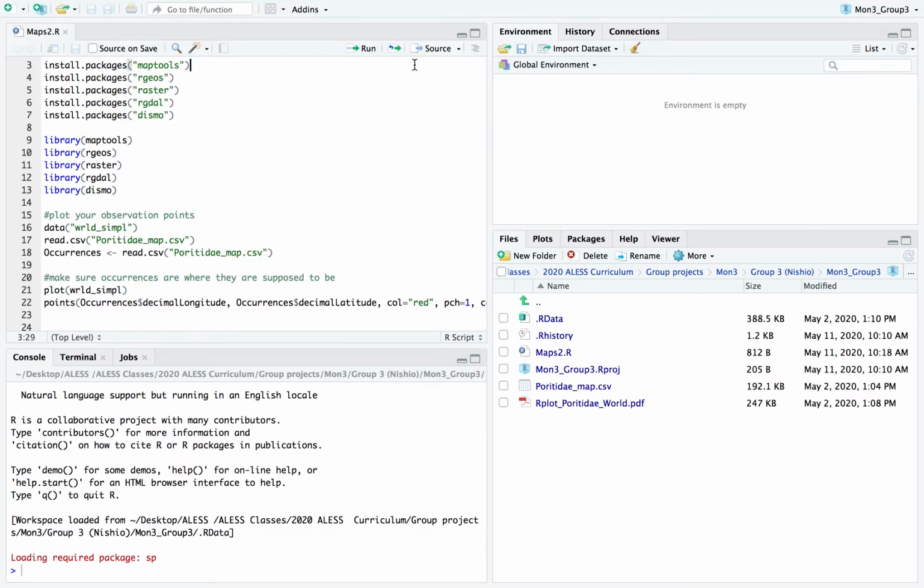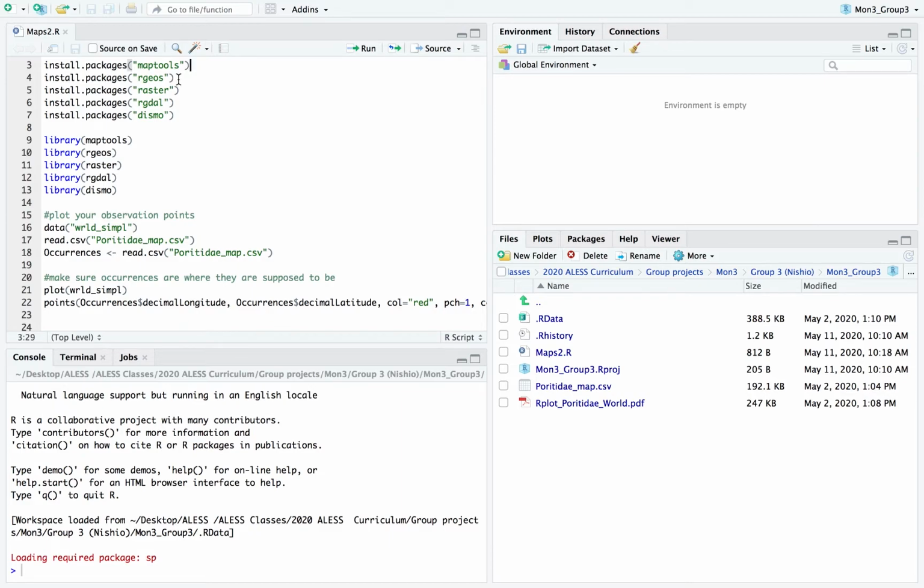So if I put my cursor here and click on run, I'm going to run this command here, and this install package command is going to basically install the package that is within the brackets here. I have installed all of these packages already, so I'm not going to do it this time.